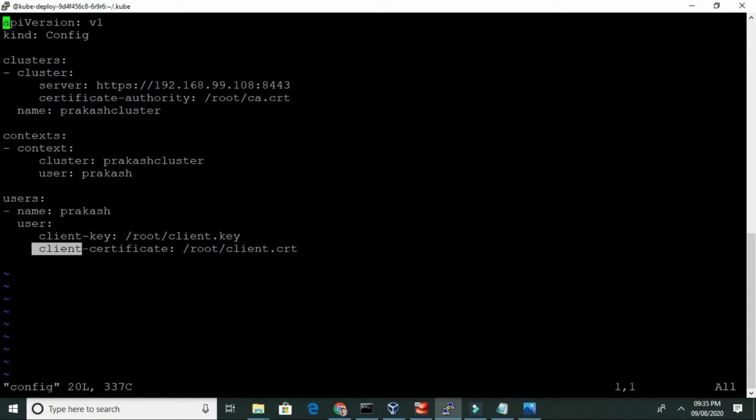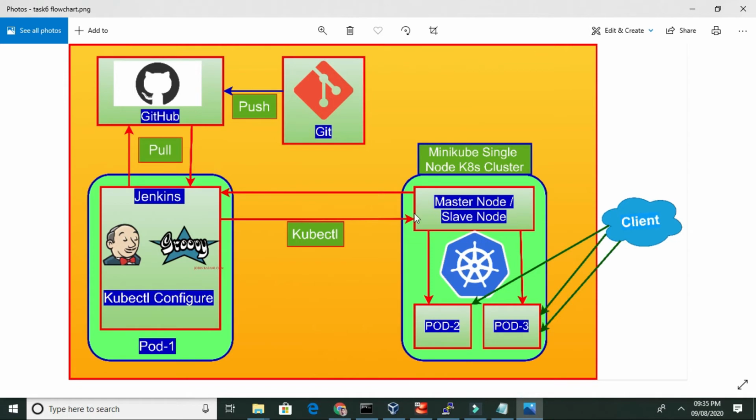So we give the path of everything, so that kubectl can use this and contact the Kubernetes cluster.